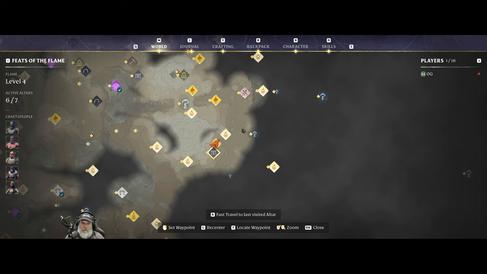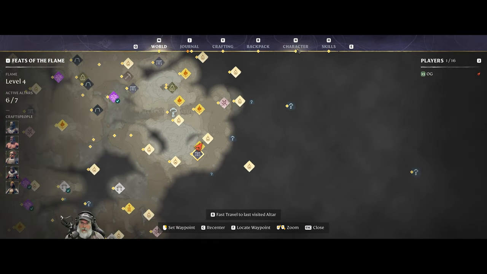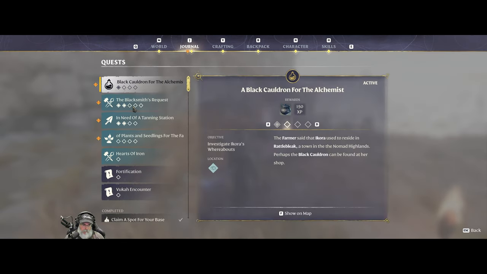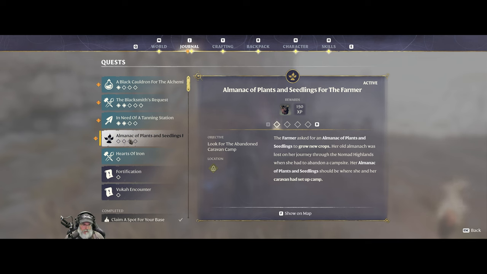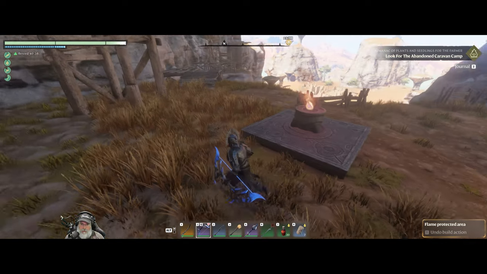We were going after the tanning rack, and it's one of those go here, then go there, then go here kind of things, which is what these little diamonds mean. So we have two of the four diamonds done for the tanning station and two of five done for the blacksmith tools. So why don't we work on the Almanac of Plants and Seedlings next, which is to the south of us, and see how much progress we can make on that.